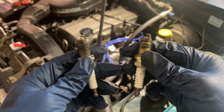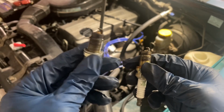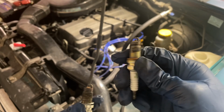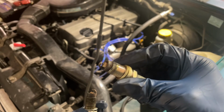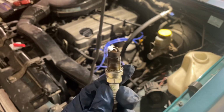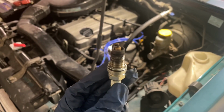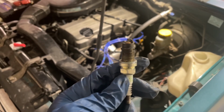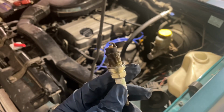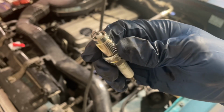All right, guys, so I just took out these plugs and this is my 4th cylinder plug. Look at this. It's wet, it smells like gas. This is the 3rd cylinder plug. Looks pretty good. It doesn't look too burnt up. So I think something's going on where my 4th cylinder plug is burning a little bit more than all the rest. Literally smells like fuel. Interesting. And this is our new plug.